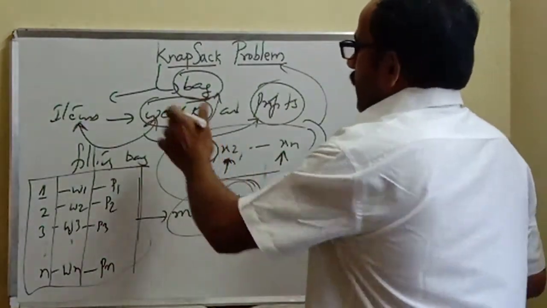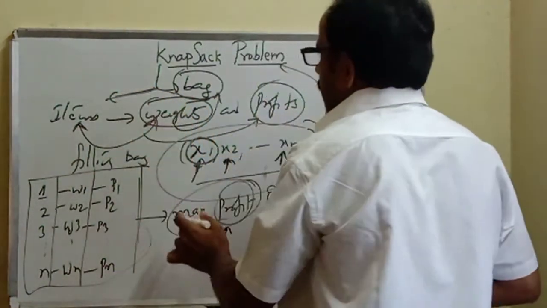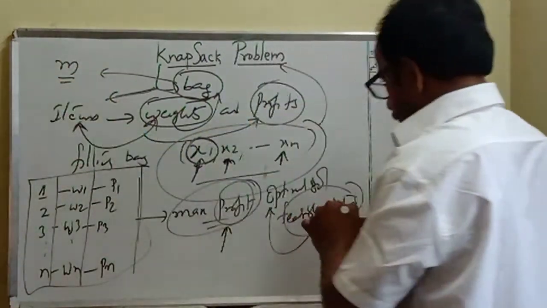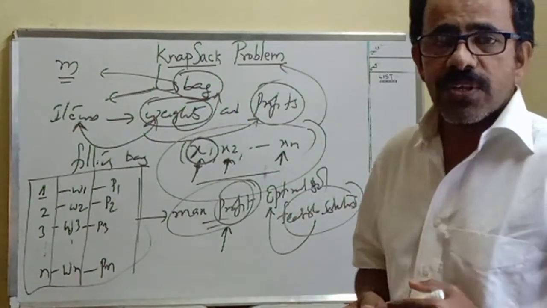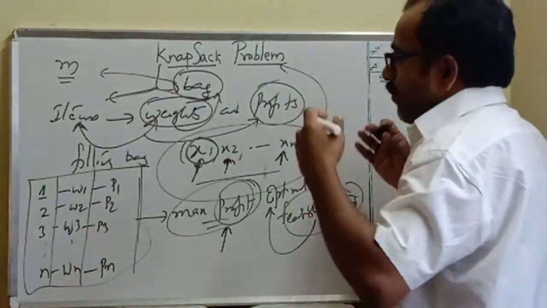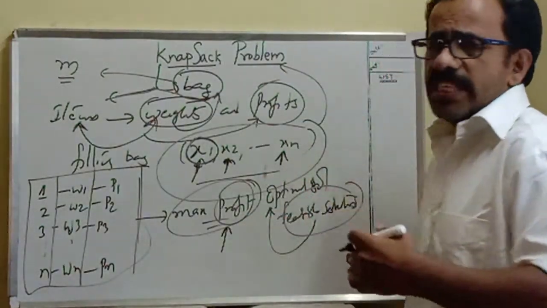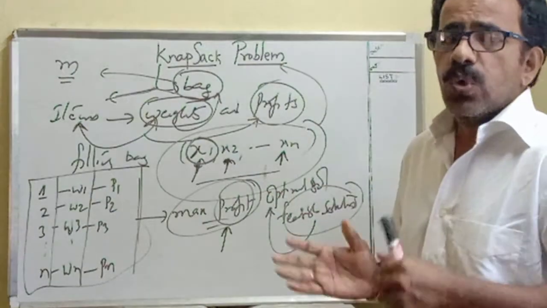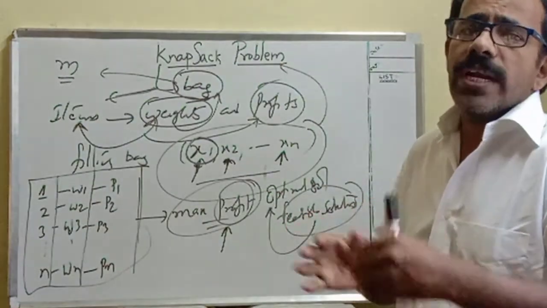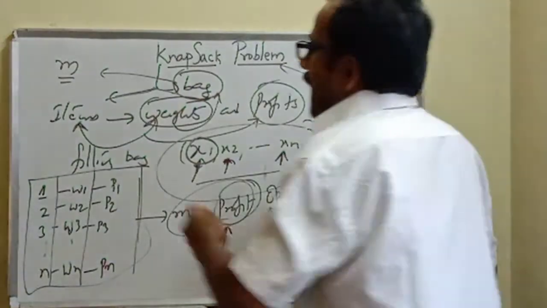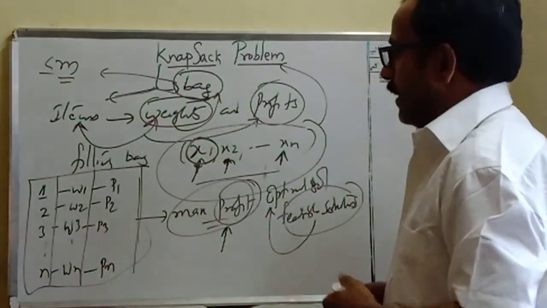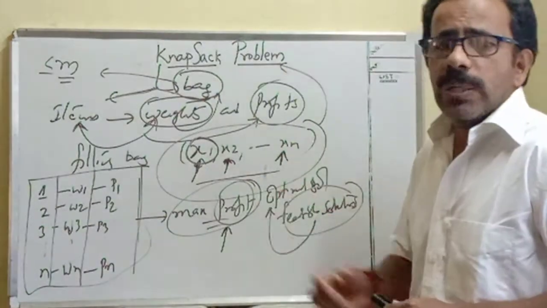Here we are taking a bag for keeping all the items, and every bag has its own mass or capacity. We are supposed to select the items in such a way that the total weight of the items included in the knapsack should be less than or equal to this capacity. Is it clear? That total weight depends on the solution.